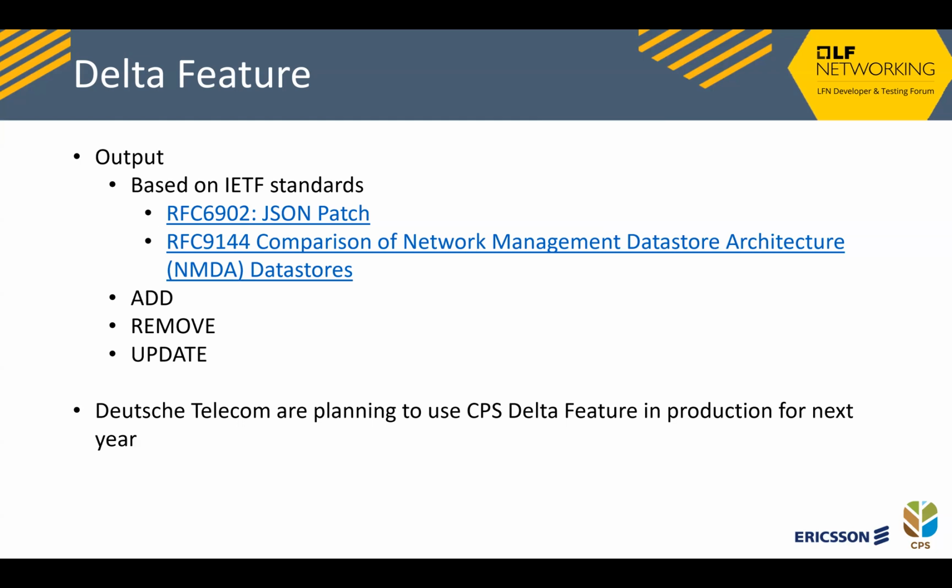a good output format. So they looked at different IETF standards like RFC 6902 for a JSON patch and RFC 9144 for comparing NMDA datastores. And they kind of took the best of both. And what you'll see is a patch-like structure where you maybe have add some data, remove, or update, and I will demo all of these during the demo.